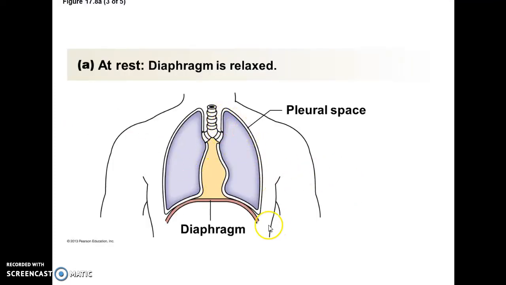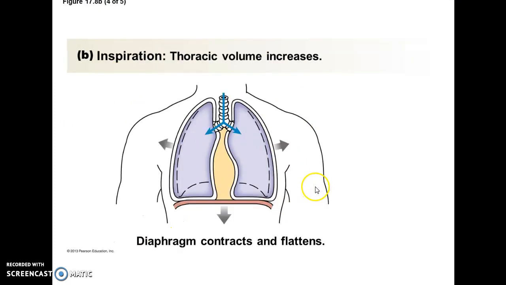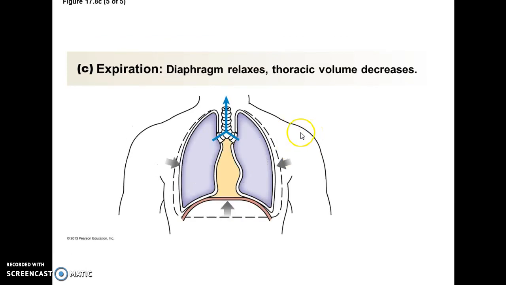Now, you can see here the pleural space is the diaphragm at rest, right? In contraction, the diaphragm is going to flatten. When it flattens, the volume of your lungs in the space is going to become greater. So as the volume increases, pressure decreases, because remember they're inversely related, and air flows in. Remember, air flow is going to follow pressure.